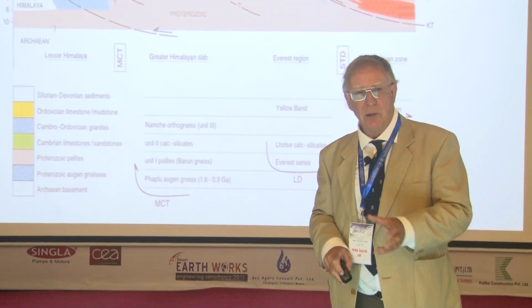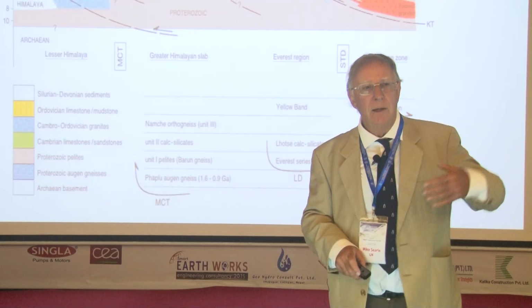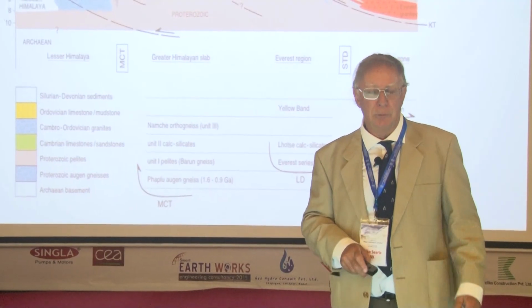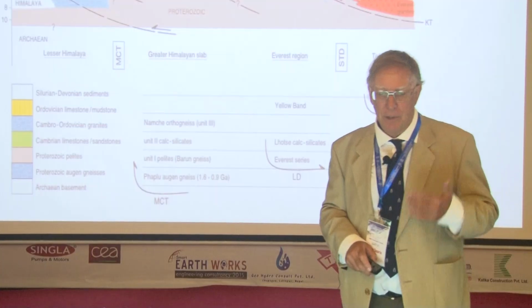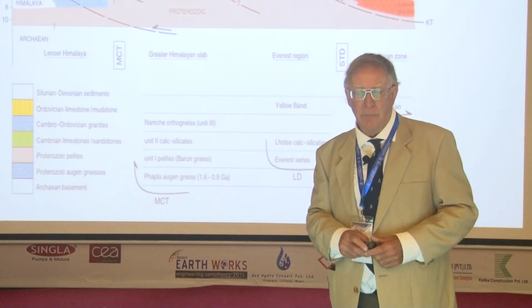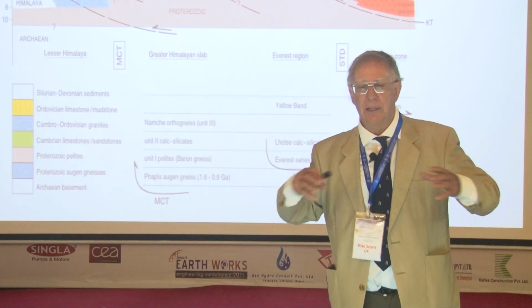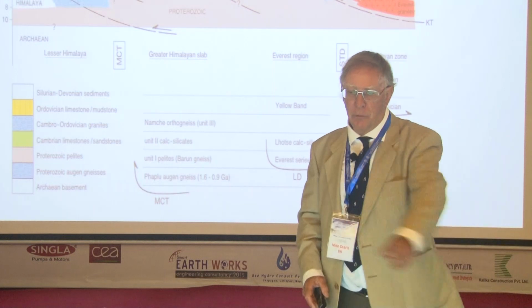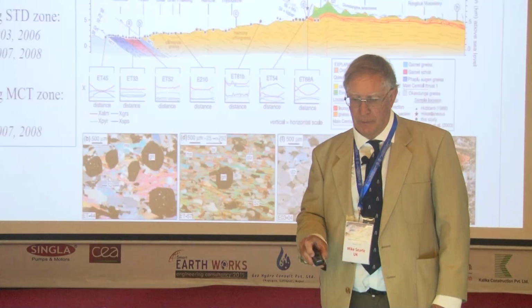You can see that most of the Greater Himalayan sequence is Neoproterozoic. All the sillimanite gneisses you see from Lukla all the way up to Namche Bazaar are metamorphosed Proterozoic orthogneiss, overlaid by the Cambrian unit, which is Unit 2. These are the big algal structures that you see all along the Himalayas of about 500 million years. And the Ordovician, which is the summit rocks of Everest.